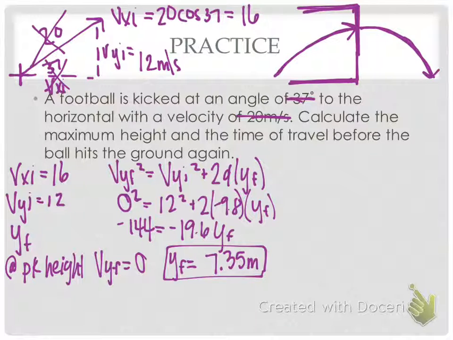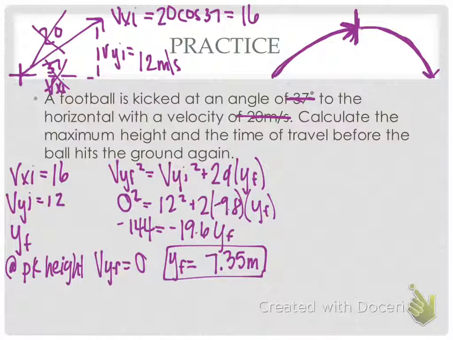In this case, there's two ways we can solve for time, and I'm going to show you both ways. The first way would be to use this symmetric projectile and look at it in halves. If we look at the first half of our projectile to peak height, we could solve for the time it takes to reach this point right here. And it would be simple, right?